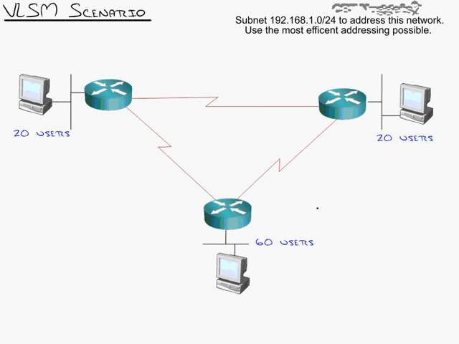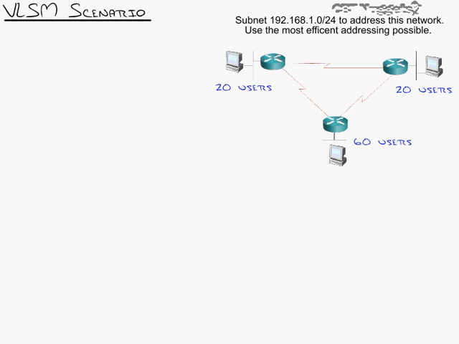Now, VLSM, in my opinion, is no more difficult, even though it's the most difficult of the CCNA series. I don't really think it's that much more difficult than any other subnetting problem that we've seen thus far, if you've looked through the appendix videos. But what I will say is it will take longer because it's multiple subnet problems in one. So let's work through this scenario one network at a time.